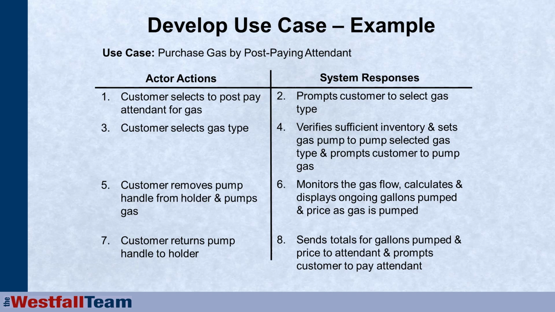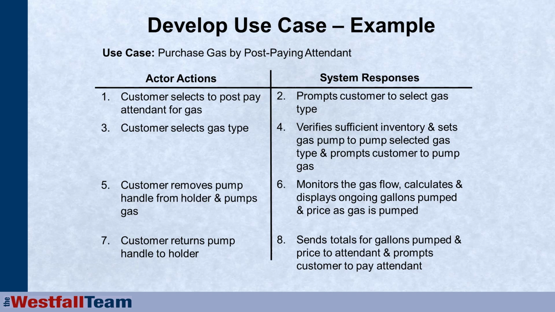Then also as part of the use case, you are going to define the exceptions and alternatives. The main body of the use case, what we're showing you here on this slide, is the steps to get you from the preconditions, what has to be true before you start the use case, to the post-conditions, which defines a successful use case. In this case, post-conditions would be that I was able to pump the gas, it was able to validate my credit card and use it, I got my receipt if I wanted it, those kinds of things. Alternatives are other ways of getting you to the success.